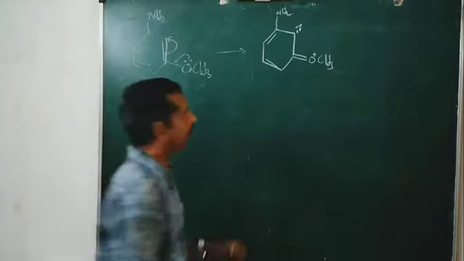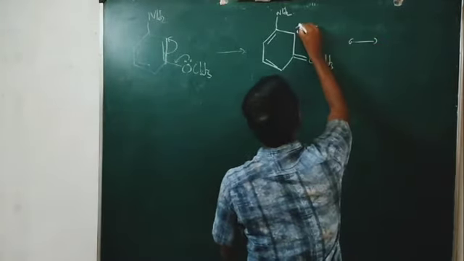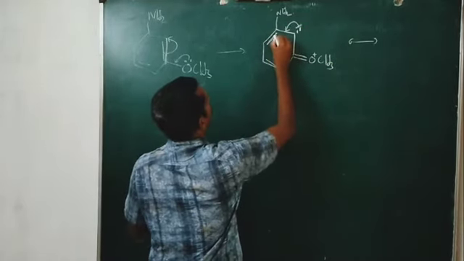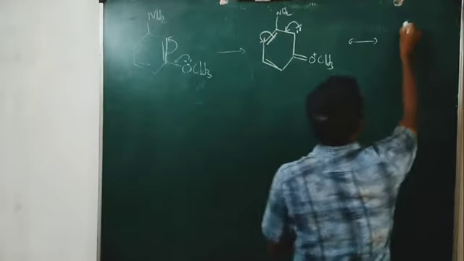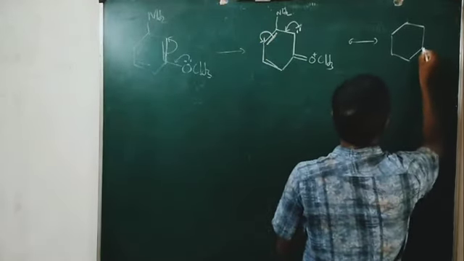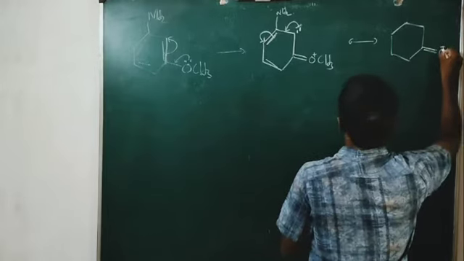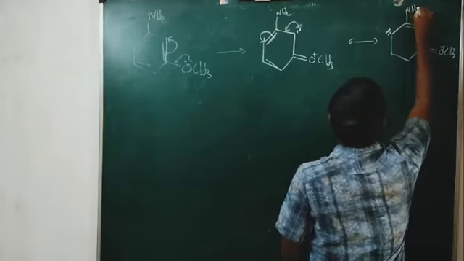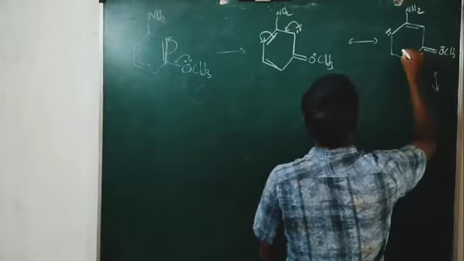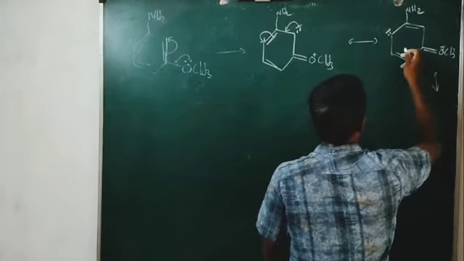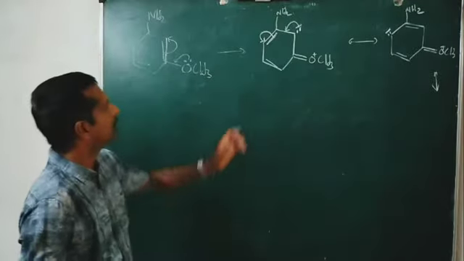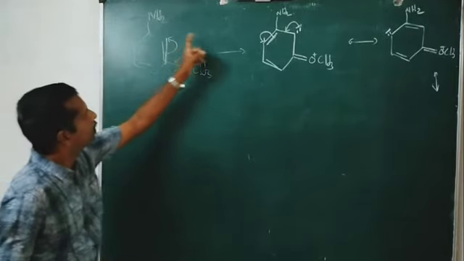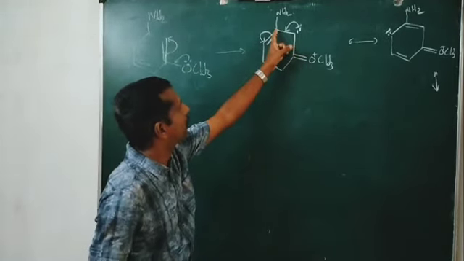And in the next step, what is happening? This pair of electrons will be shifted to here. Then this bond is shifting to here. So we get a structure like this: double bond OCH3 plus, and here is a double bond, and here is a pair of electrons, and here it is NH2, and it will continue like that. Here it is a double bond, so this will come here, and that you can complete. Now you can see that when the OCH3 group is at the meta position, there is no possibility of getting a negative charge on this carbon.